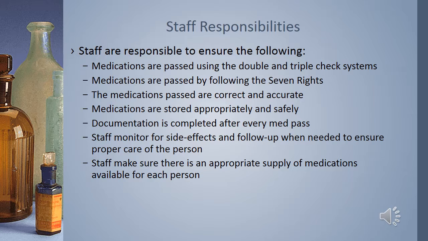Staff have many responsibilities when it comes to passing medications. Staff are responsible to ensure the following: the medications are passed using the appropriate double and 3-check systems. Medications are passed by following the 7 rights. Medications are passed correctly and accurately. Medications are stored appropriately and safely. Documentation is completed for every med pass. Staff monitor for side effects and follow up when needed to ensure proper care of the person. And staff make sure that there is an appropriate supply of medications available for each person for each medication pass.